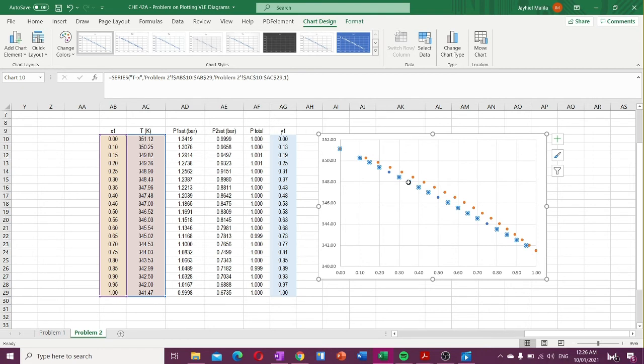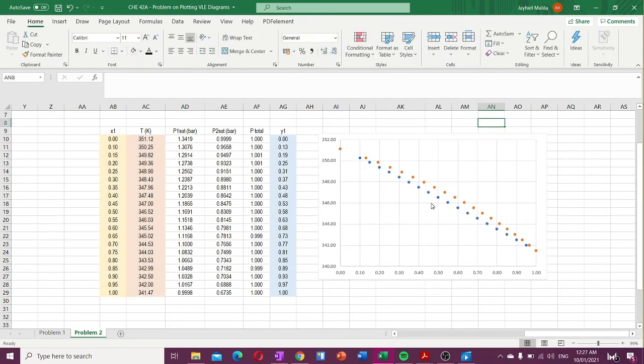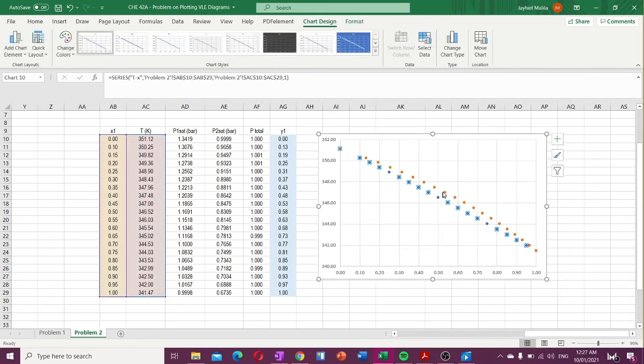Okay, so you do a right click, and then format data series.